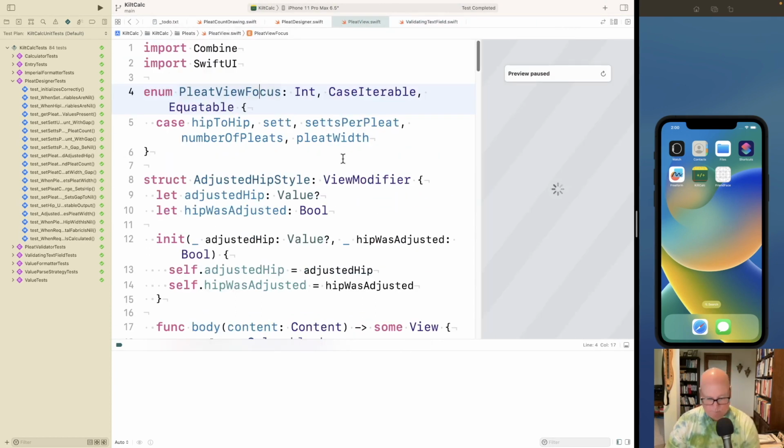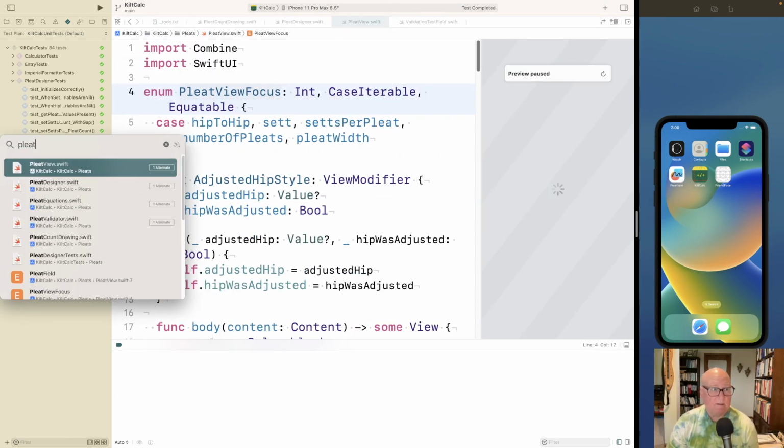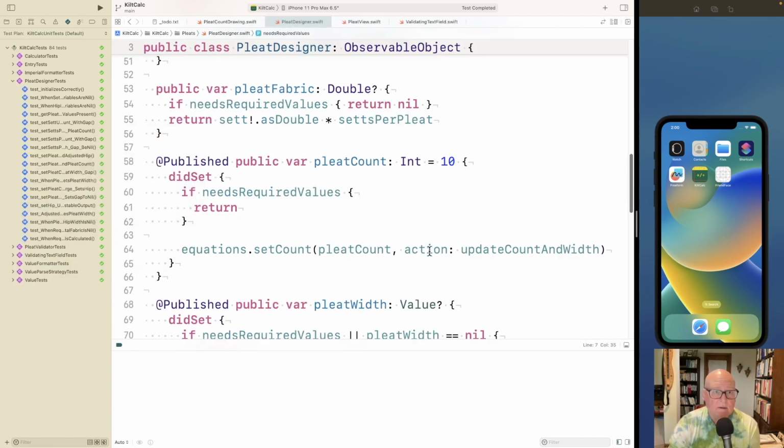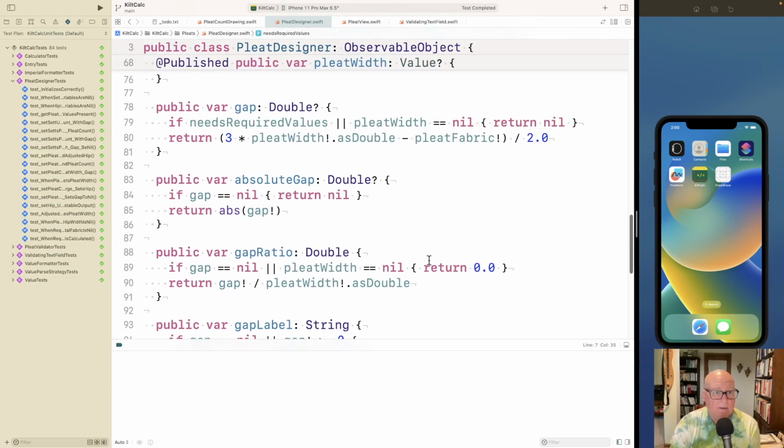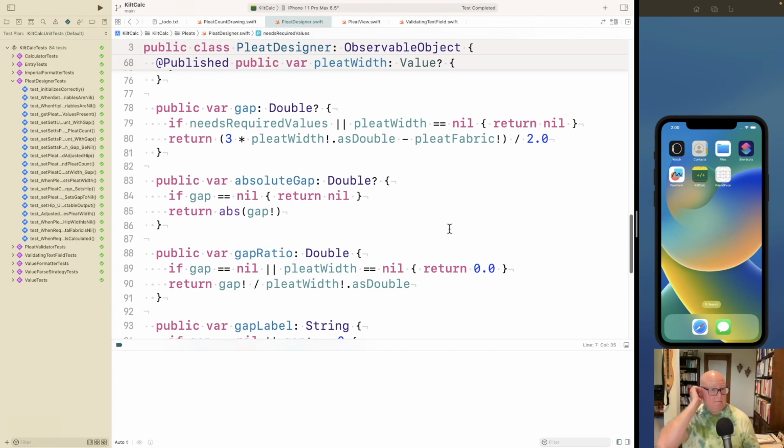Let's go to Pleat Designer. Our gap. Let's see who uses this.